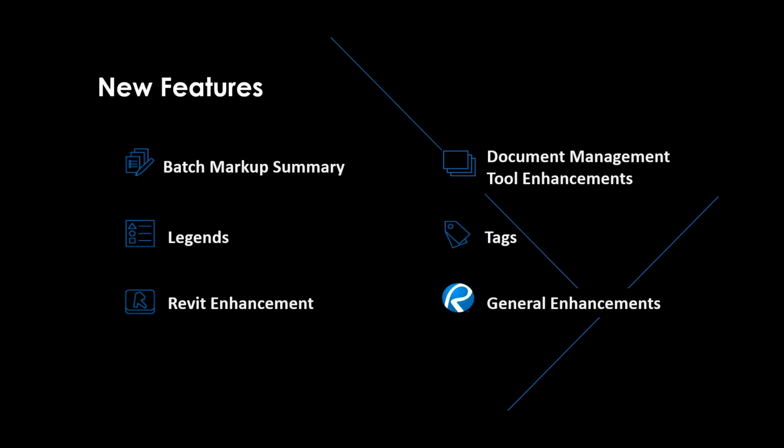Next, batch slip sheet is another one that we improved. Batch slip sheet allows you, as the name implies, to slip sheet large quantities of documents in a batch process, and it intelligently matches your original drawings with your revisions. One of the frustrations before was that when you did this, it would give you a report showing you all the ones that were successfully matched, but it didn't really address any of the ones that it missed for whatever reason. So that's no longer the case.